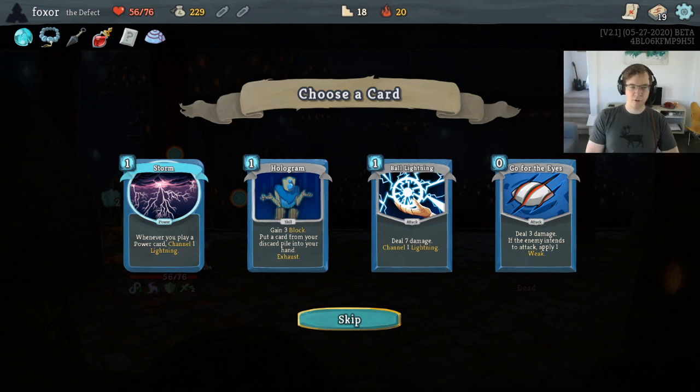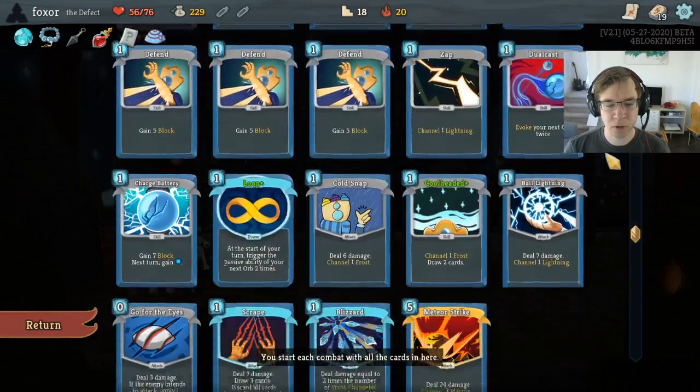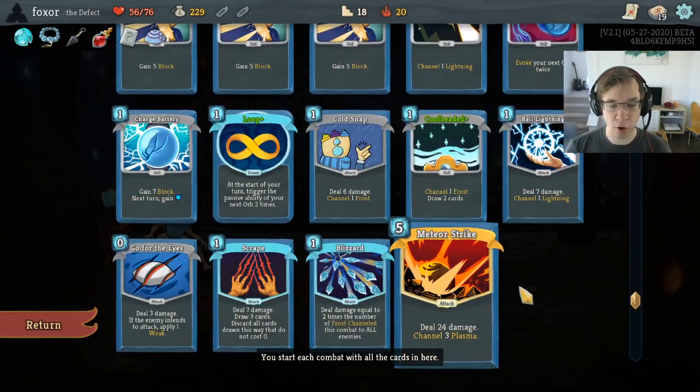Go for the Eyes is another 0-cost card that helps make our Scrape a little bit better. Hologram helps us go back and get attacks, which also makes Scrape better, or which also makes Kunai more possible. Ball Lightning is also an attack. A lot of options. Hologram is frequently present in combo-y decks, and if we're playing Meteor Strike, I think we're hoping that we're a combo deck.